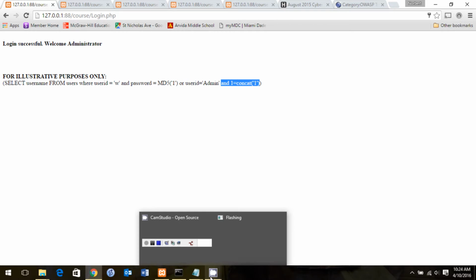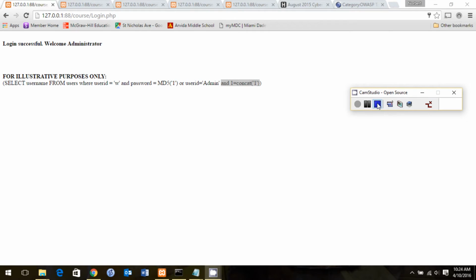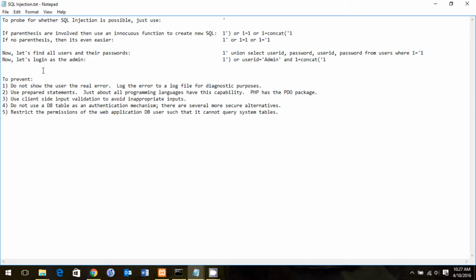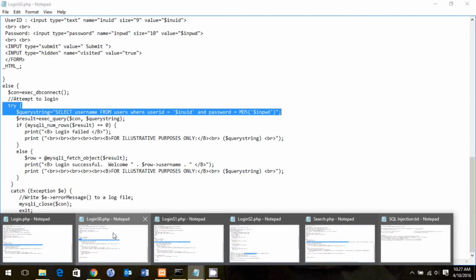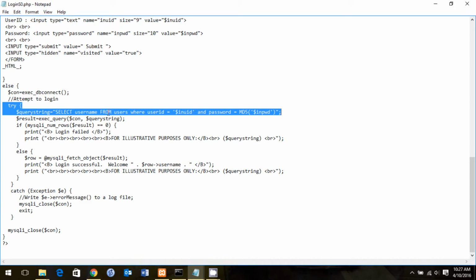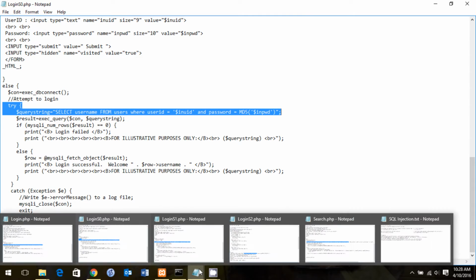Next, I'm going to go over how we prevent SQL injection. So how do you prevent SQL injection? Well, there are several best practices to perform. First, you should not show the real error when you have a problem. You should log that error to the diagnostic file. So for example here, you'll see that we can still have SQL injection, but we're doing it within a try-catch, and we're logging to a file if we have an error. This allows you to avoid letting the attacker know that there is an attack vector available for SQL injection. So that's the first thing.